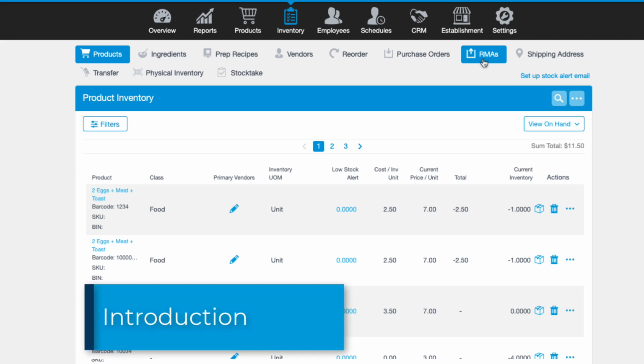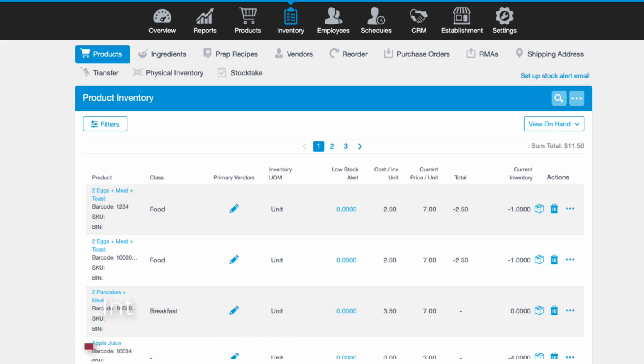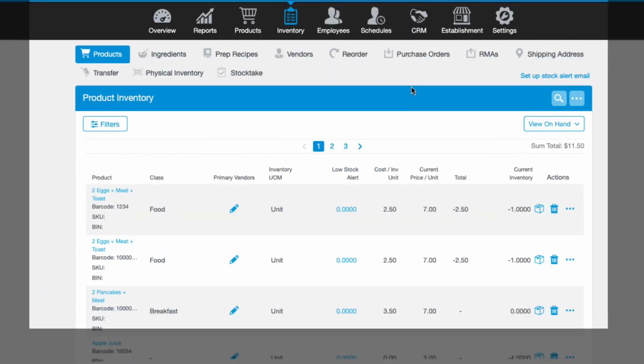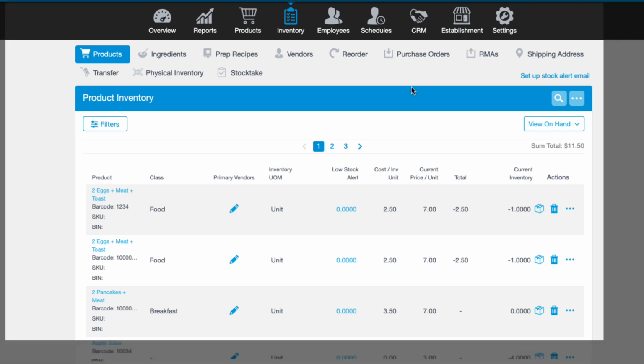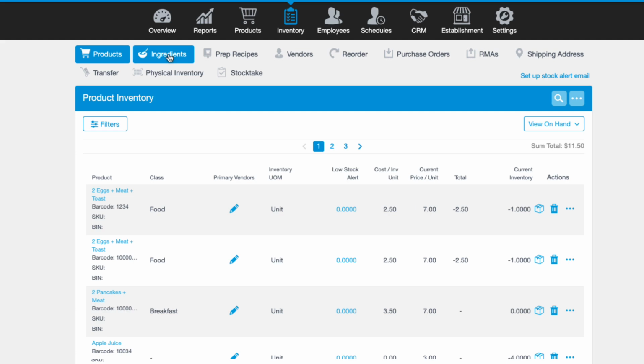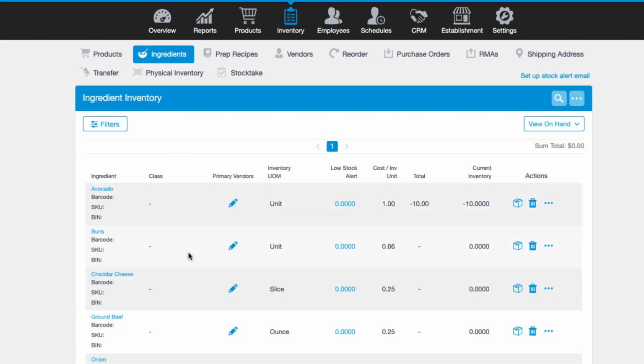Alright, now let's jump into the basics of inventory in the Management Console. After you've added products to the system, they'll display in the Inventory tab, where you will view and manage their quantities. The Product Inventory tab will show all items entered through the Products page, while the Ingredients Inventory tab will show all items entered through the Ingredients page. Separated only for organizational purposes, the Products and Ingredients Inventory tabs will have the same layout and functionality. The only difference is the actual items that are displayed.